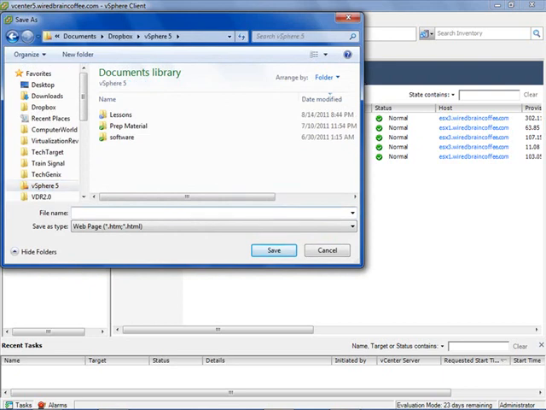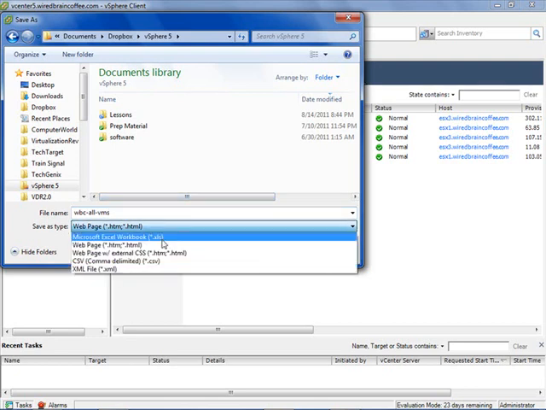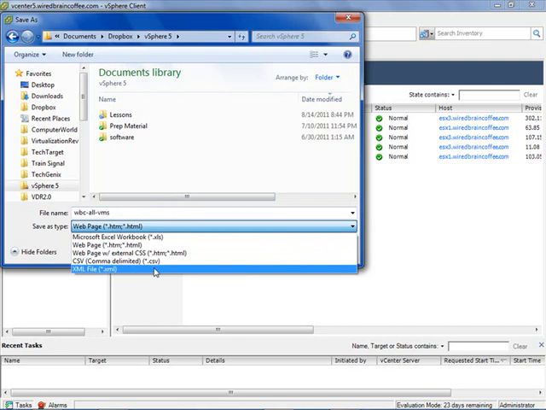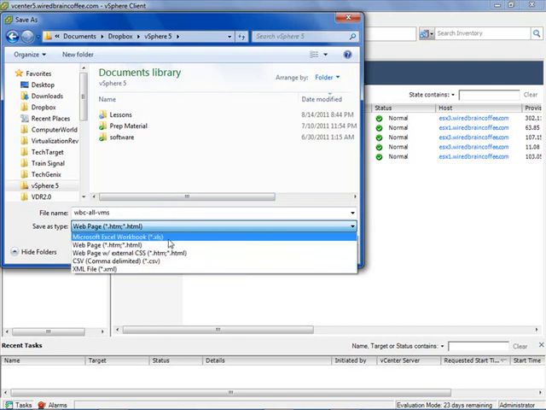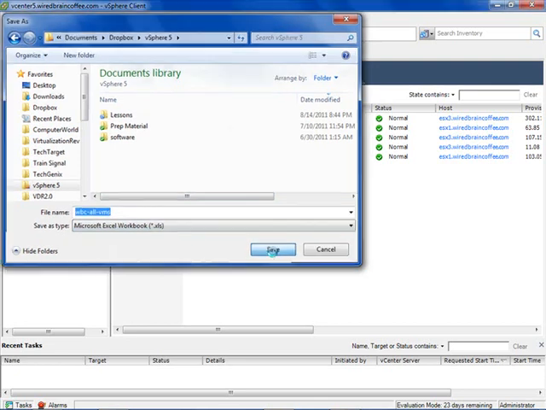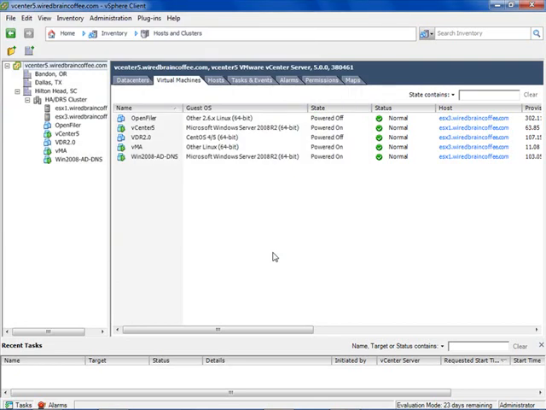And now I'm being asked what I want to name this list that I'm exporting from the virtual infrastructure. So I'm going to call it WBC for Wired Brain Coffee, and I'll just call it All VMs. And here we can choose to export it as an HTML, as an Excel workbook, a CSV, or an XML file. Let's go ahead and do an XLS workbook or a Microsoft Excel file. I'll say Save there, and that's it. We just exported data from the virtual infrastructure. So now let me go over to Excel and let's open up that file.